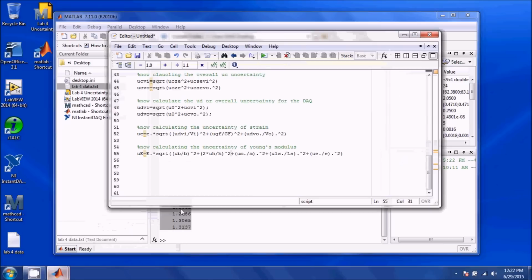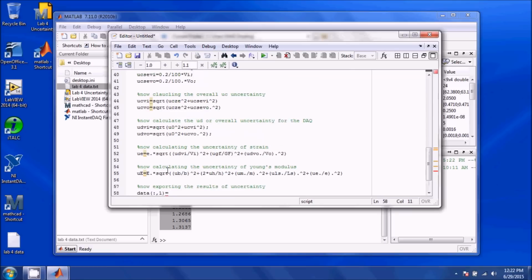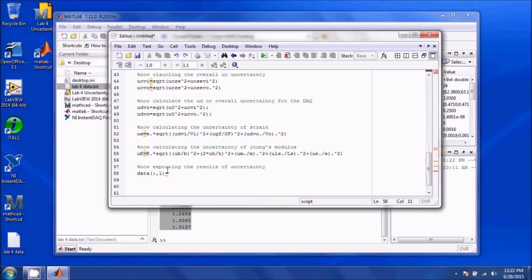Now the last thing we can do is export all the uncertainty values like we did with MathCAD, so we're exporting the results of uncertainty. We're going to say data is our vector we're going to define, and all the rows is going to be the first column, and the first column we're going to have is V0.